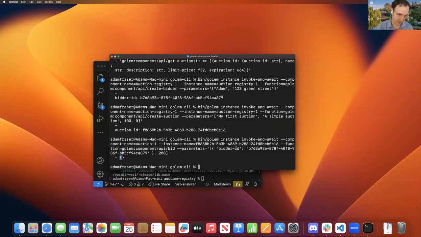And again, it seems like it's very simple when we just call it, but this is kind of cool: we're now able to interact with this worker that we didn't create ourselves, right? This auction worker was dynamically created for us by the auction registry, and that's the auction ID it gave back to us. And now we get to interact with that ourselves. And we can imagine we can have thousands of different auctions going on, and most of our interactions are just going to be with the individual auctions.